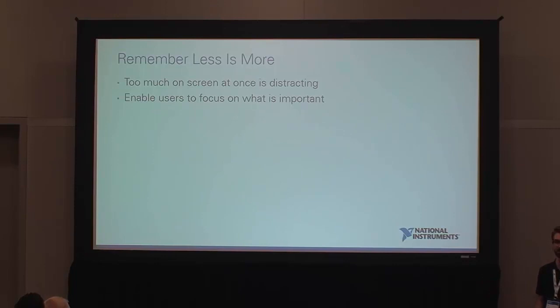We want to hide them out of the user's view for these settings that are only going to be used maybe even once while the program's open. And this enables our users to then focus on what's important. What's the routine that they're running on? What's the data that they need to make a decision with? What's the error or the alarm that's happened? And this is really going to help our users focus and do their job day to day.